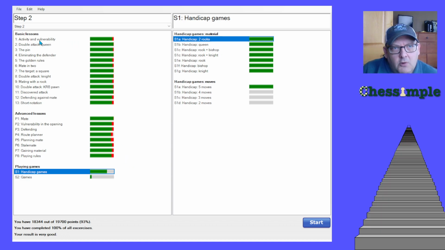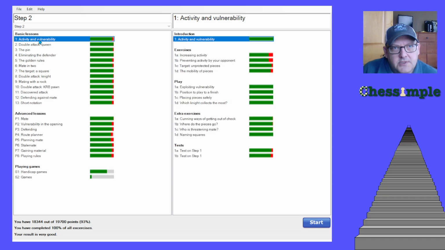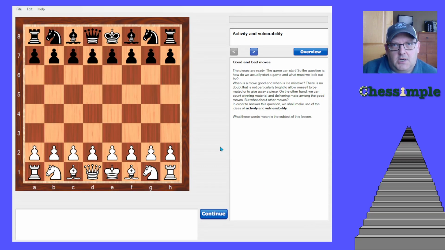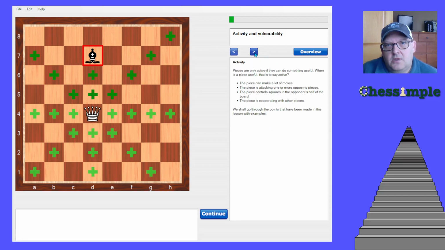If we go into this activity lesson, this would be the first lesson from the Step 2 manual. It talks and gives you a lesson, and you work through it and it describes it.